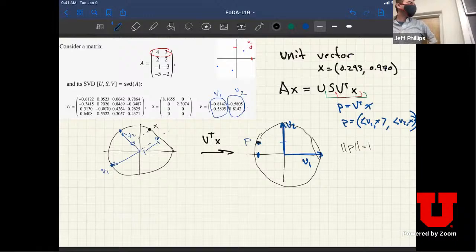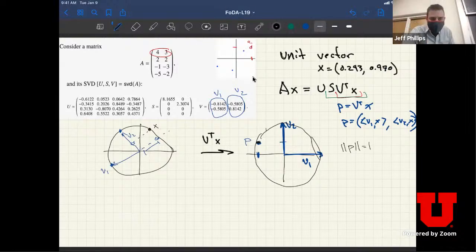It's kind of like a rotation. You can think of this as a rotation of the space, but because I projected onto the negative part of V1, there's a mirror flip going on as well. So you can think of it as doing a mirror flip and then a rotation. Orthogonal matrices are rotations, but sometimes they have a mirror flip as well.